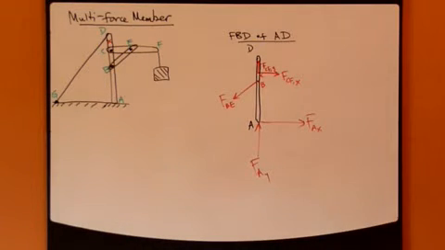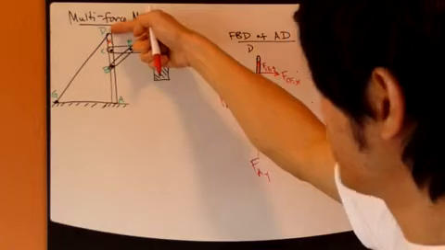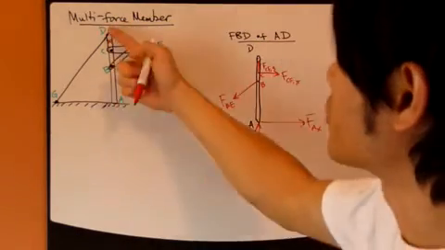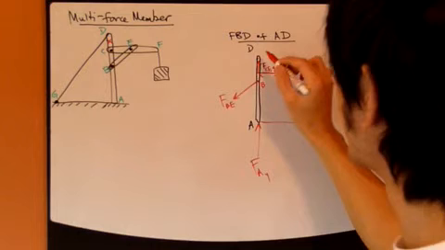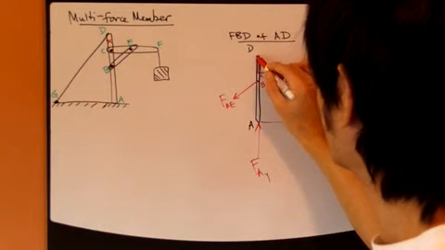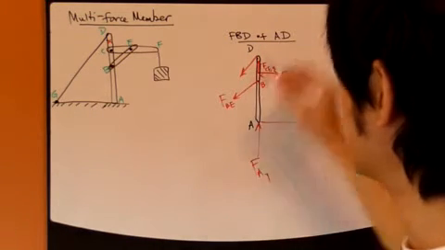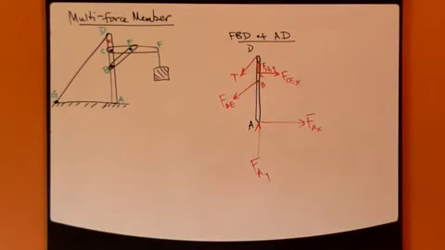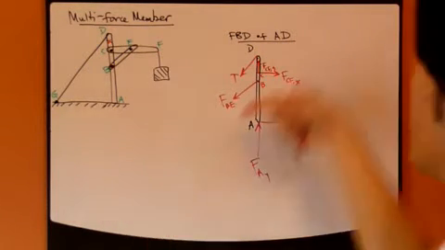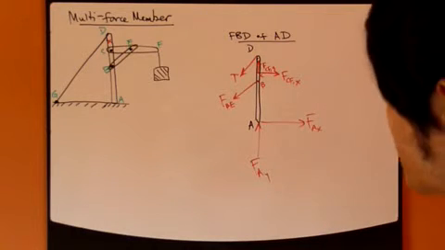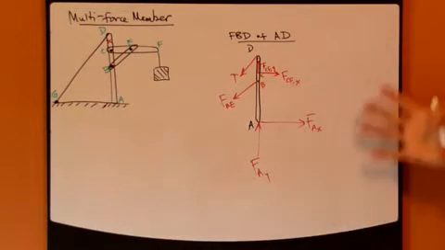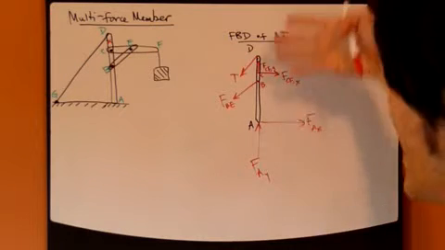Okay. Next, I have, well, the last point. Okay, this D right here at the top. I have this rope and it's pulling from it, in this direction I know. So I'm going to just call it T for tension. And you do know that it's pulling, so it's going down that way. So that's it. This is the free body diagram for member AD.